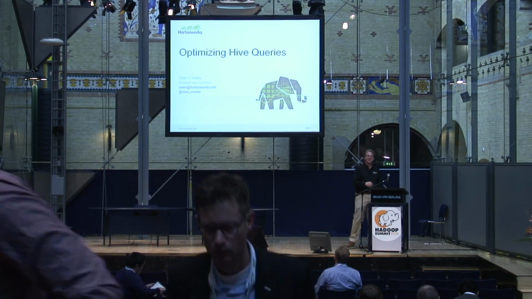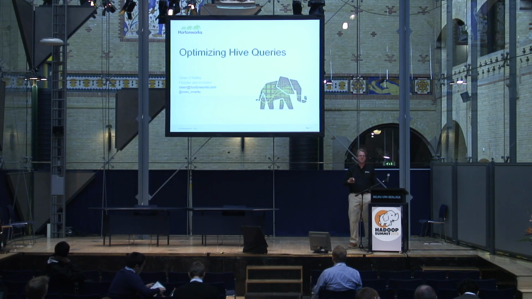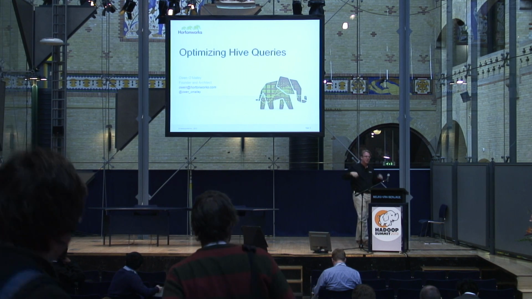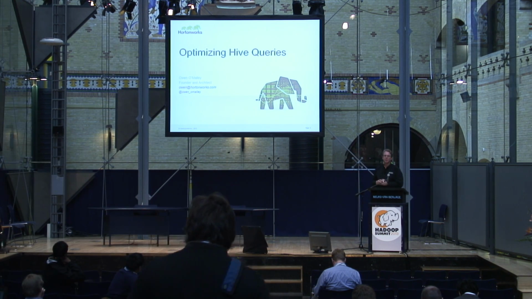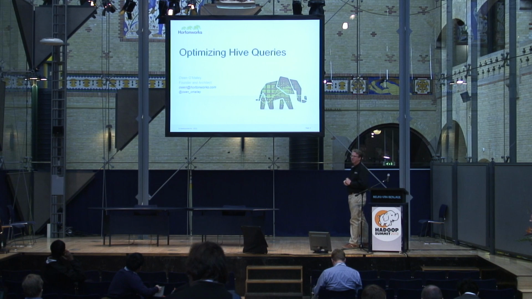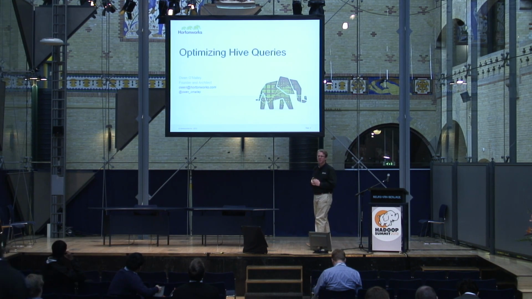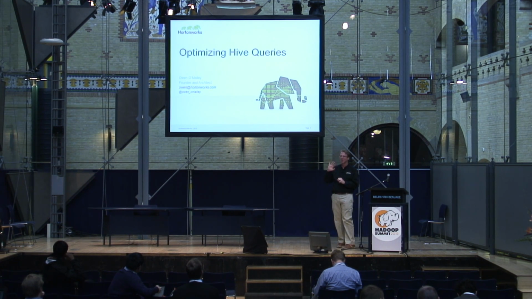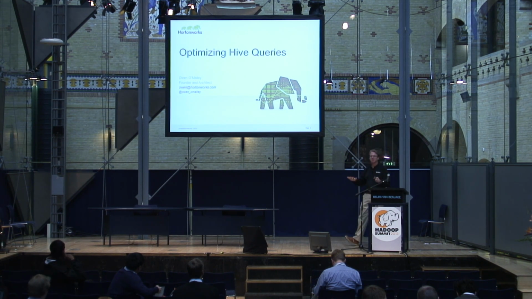Here we go. Okay, so in case any of you missed that, I'm Owen O'Malley. I'm going to be talking about optimizing Hive queries. The person from Intel who was going to give a talk on benchmarking Hadoop couldn't make it today, and so they asked me to give my talk today as well as tomorrow afternoon. So just making sure everyone's in the right talk.